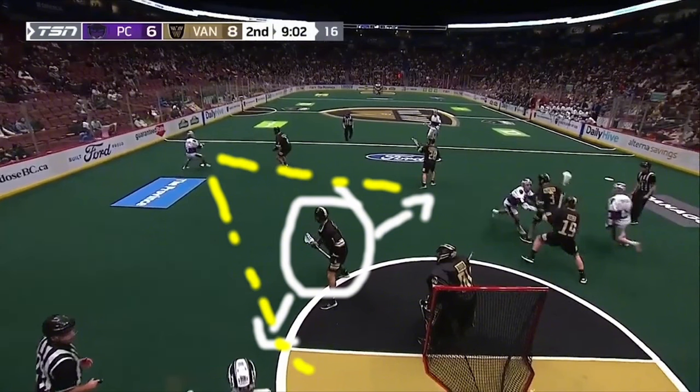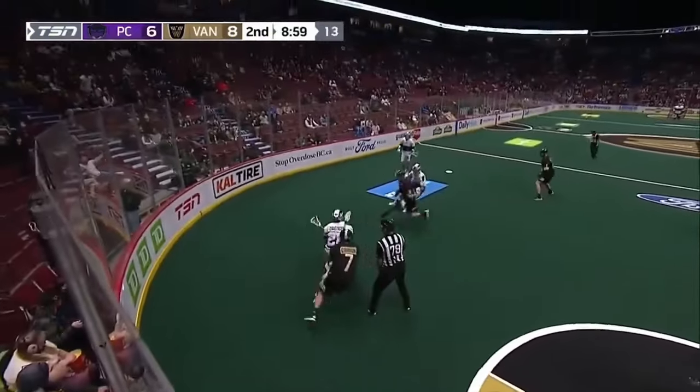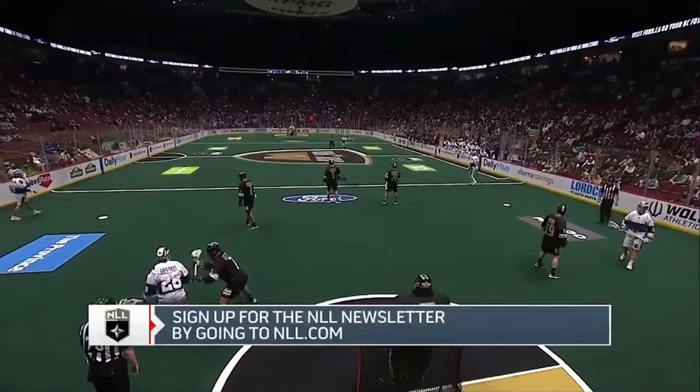There's two options. I think the first one obviously being the righty creaseman getting towards the middle and getting a quick shot, and then obviously if that lefty creaseman defenseman goes to the middle, then you have the lefty offensive man behind the cage for a slam dunk.